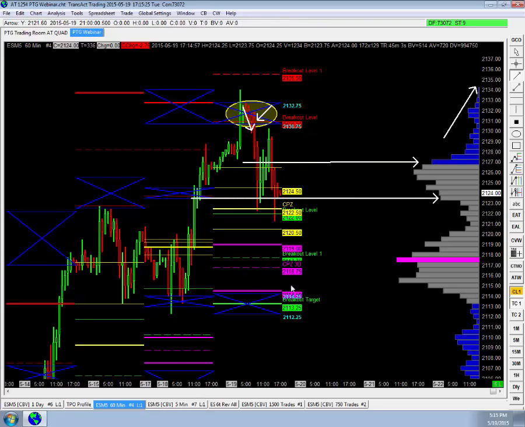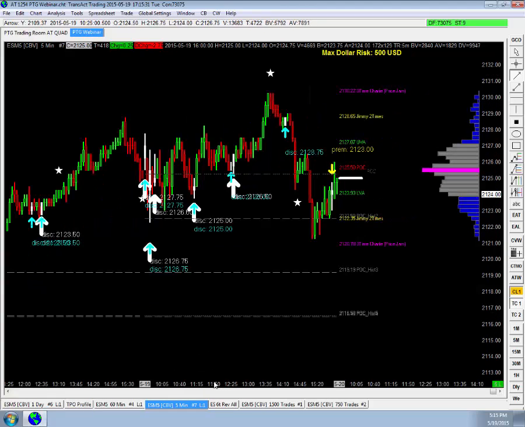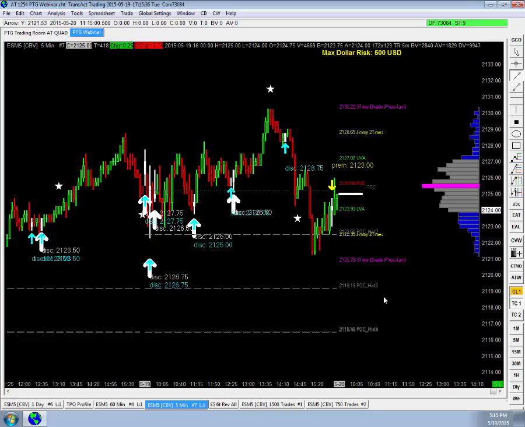All right, now this is a bigger picture, and we're going to get a little bit deeper into exactly what we do. And now our 5-minute chart. What we do here on the 5-minute chart is we bring in prior known levels of points of control. These points of control are key inflection points for us.